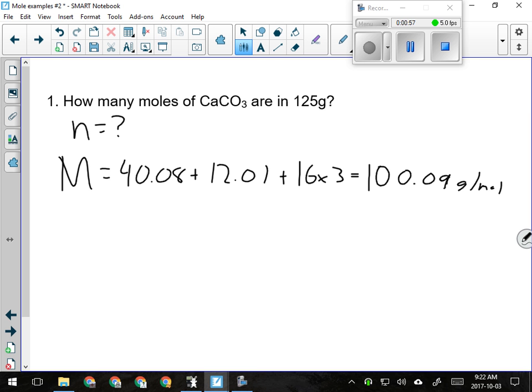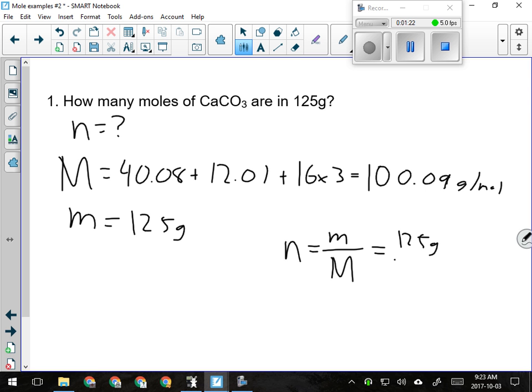Okay, so we've got big M. They also tell us in the question that the mass, or little m, is 125 grams. So clearly I have a little bit more than 1 mole here. Everybody follow me there? So I'm looking for the number of moles now, so n equals little m over big M, and like we said, we don't have to manipulate here because we're solving for the number of moles. We just have to plug in.